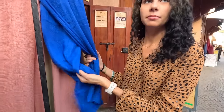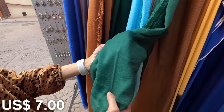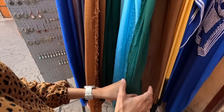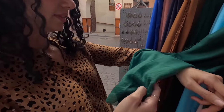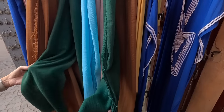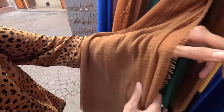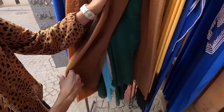You see a lot of doorways like this, all different designs and styles. I think these are a bit lighter. Lighter? Yeah. So the guy said 70, but I asked if he could do 50, which would be 5 euros like we said we wanted. And yeah, you're gonna go for it then? Yeah, I think so. I don't know which color, this one or this one. Maybe that brown one. Brown's almost what you're wearing now. Yeah, we'll get the brown one.